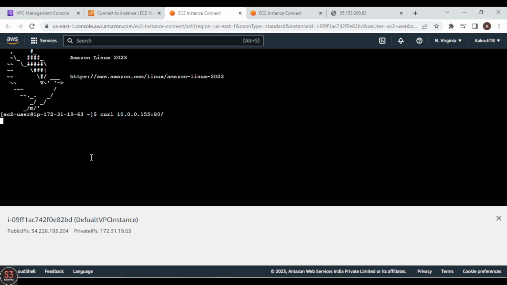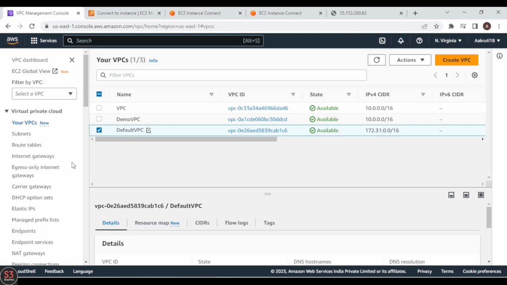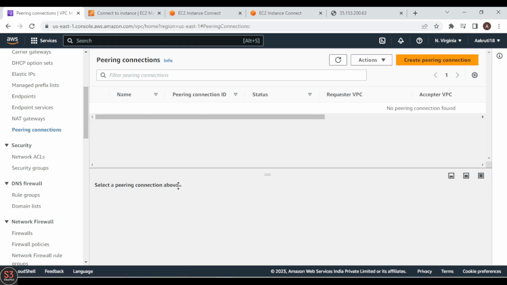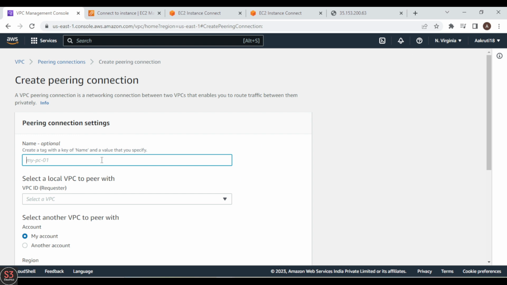So let's go to our VPC console and let's go to peering connections, click on it. So till now we have not created any peering connection. So let's create it. So click on create peering connection and let's name it demo peering, right?